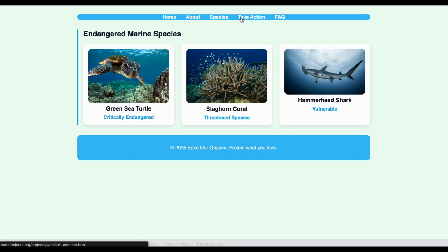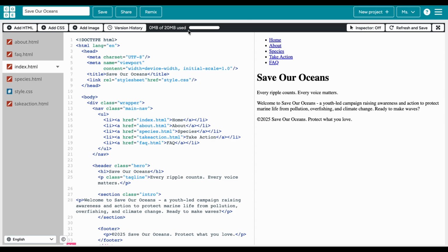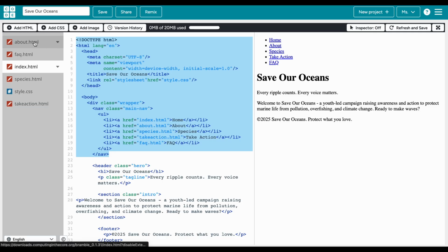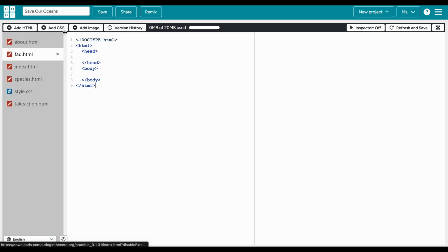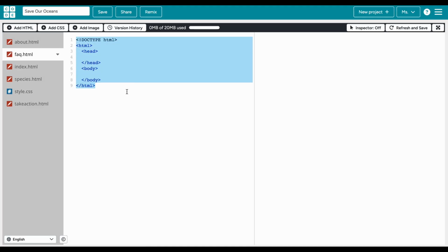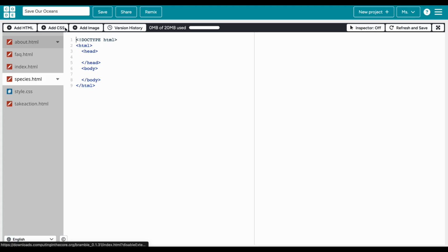Firstly, as you can see in our finished website, each of the HTML pages has its own navigation bar, so we can just copy the beginning from line 21 with our navigation bar and paste that into each of our HTML pages, just so that we can save some time.